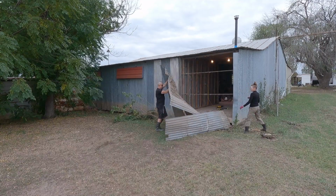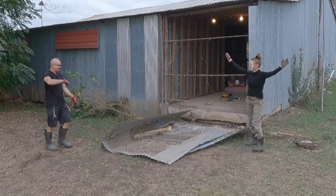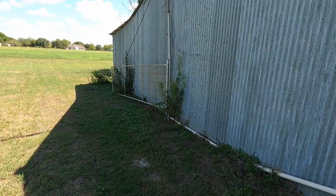Watch out. Yay! Yes! Look at that, folks. You can see right in. Now we're gonna have to clean this area out really good.